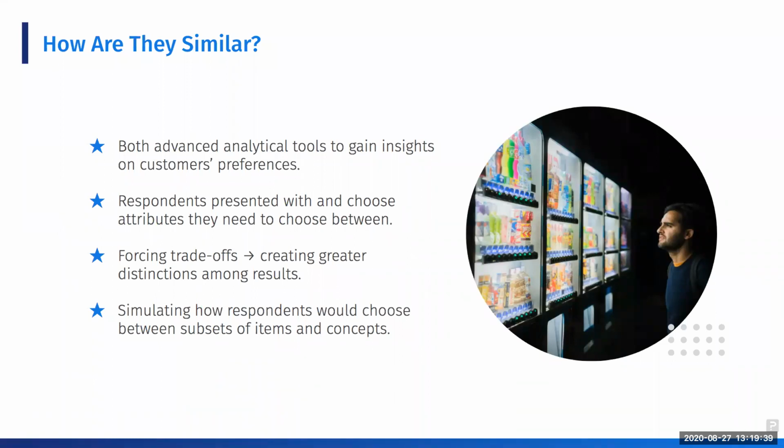And I think that's the big thing when you're running these exercises, is that you basically want to simulate how you would expect your customers to go to a retail store or go to a physical place or online, and what will determine the factors, what will determine their purchase behavior.